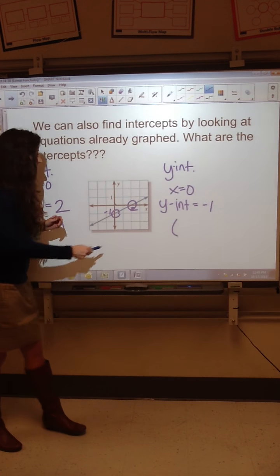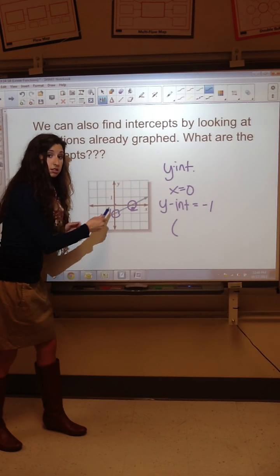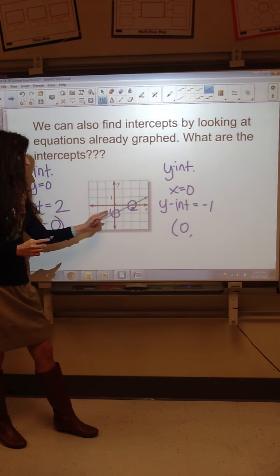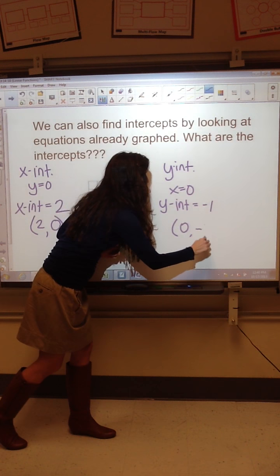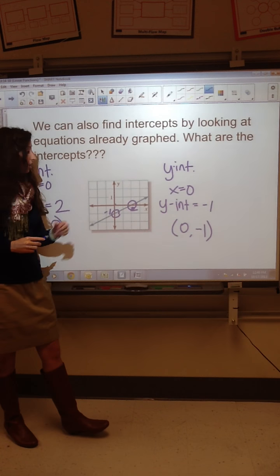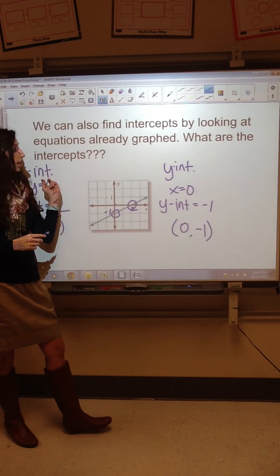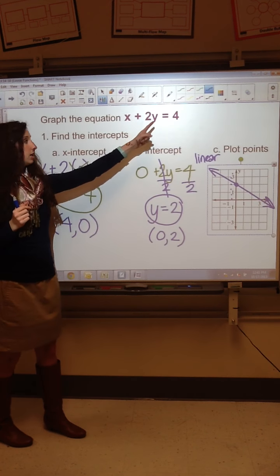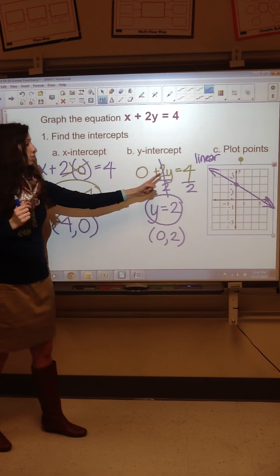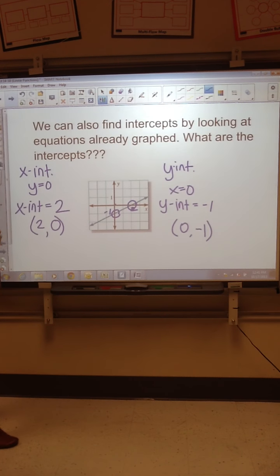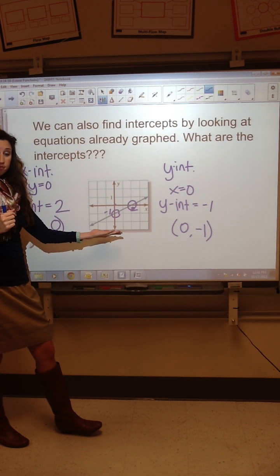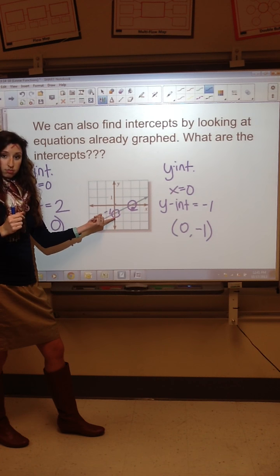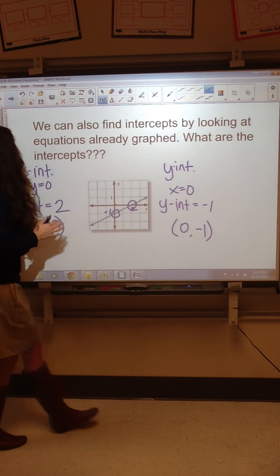what was x if I'm on the y-axis? I haven't moved anywhere on the x. So x is 0. And where am I at on the y? Negative 1. Okay? So we've now figured out that we can find our x and y-intercept from an equation. I just substituted 0 for each one. Or I can locate the x and y-intercept from a graph. You just need to find the point where it crosses the x and the point where it crosses the y. Hopefully that's pretty simple. Okay?